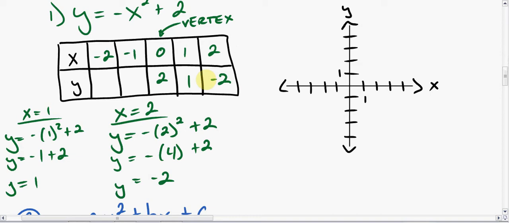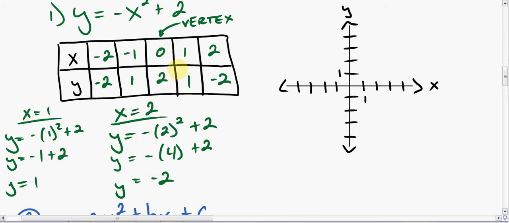Do I need to do the work to find the values to the left? Well, if I see that these two values are evenly spaced, as we said in previous videos, these two values will be exactly the same. So if I found 1, I can assume the second is the same value. And if these are evenly spaced, which they are, they're both 2 units apart, these two values will be the same. So since this value is negative 2, this value will also be negative 2. And now I can plot these 5 points, and I will basically have my parabola.